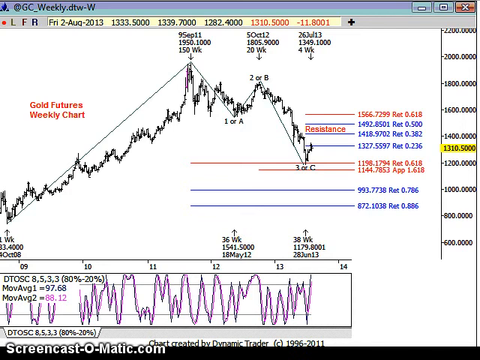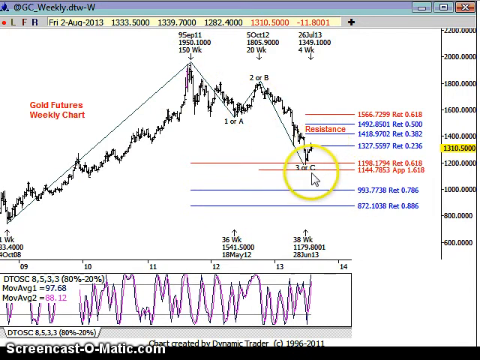This is a weekly chart of gold futures that we're looking at. And the pattern that we have on this chart is a bullish Gartley pattern. You see it came down off the September 2011 highs. We've had two parallel moves, and these, for the time being at least, have terminated right at the 618 retracement of this entire move up off the October 8 low to the September 2011 high.